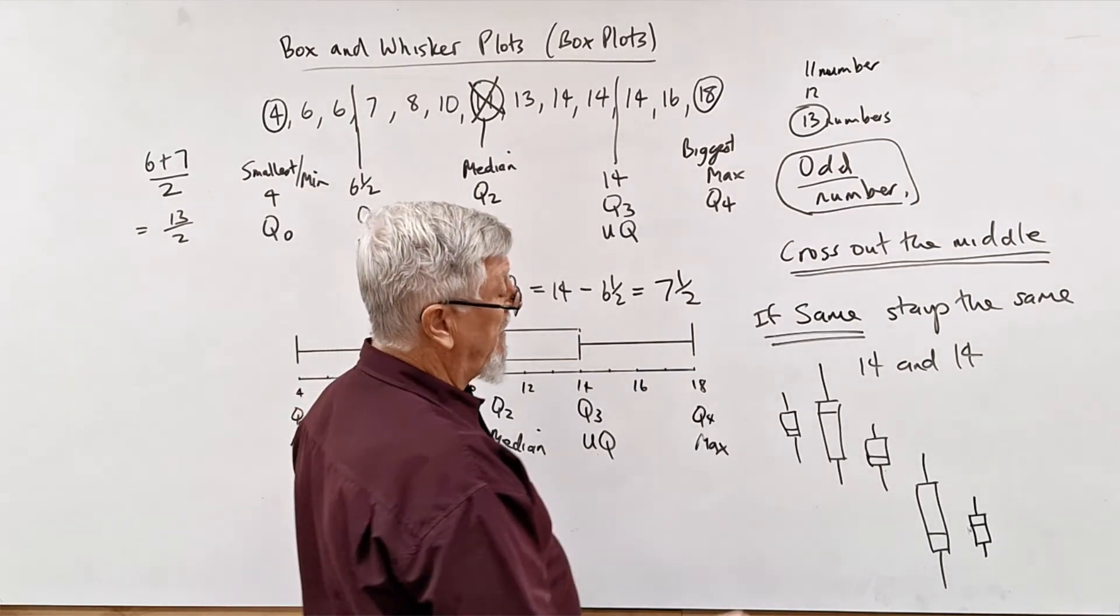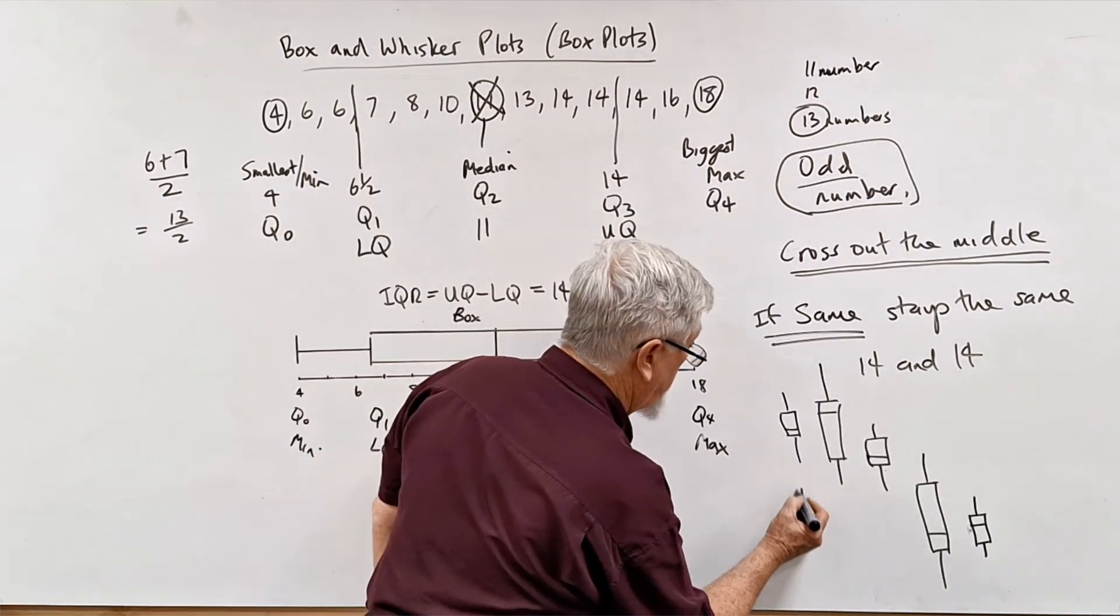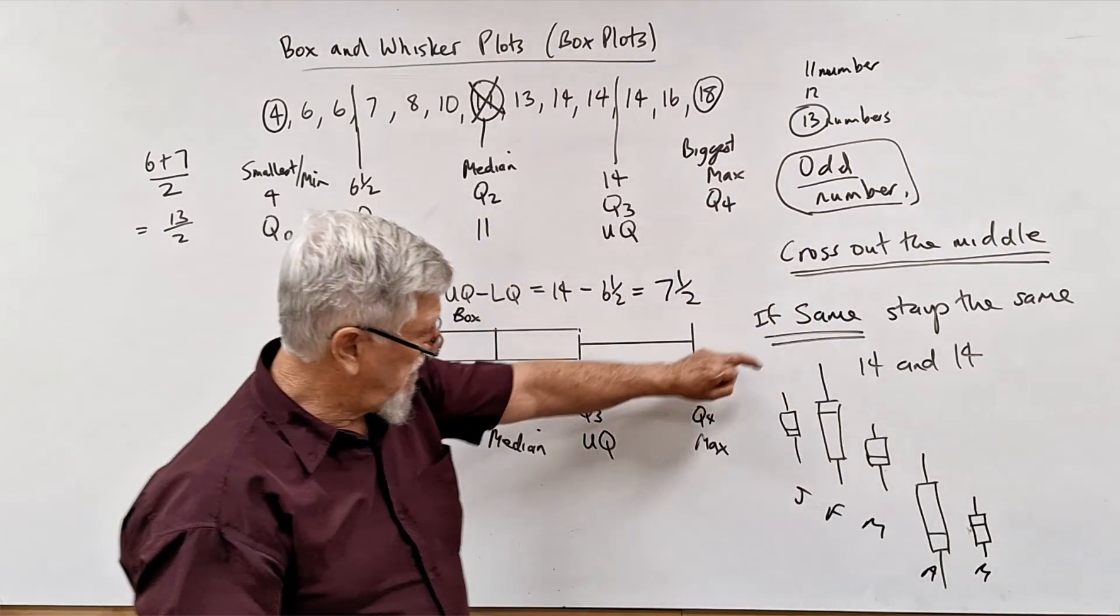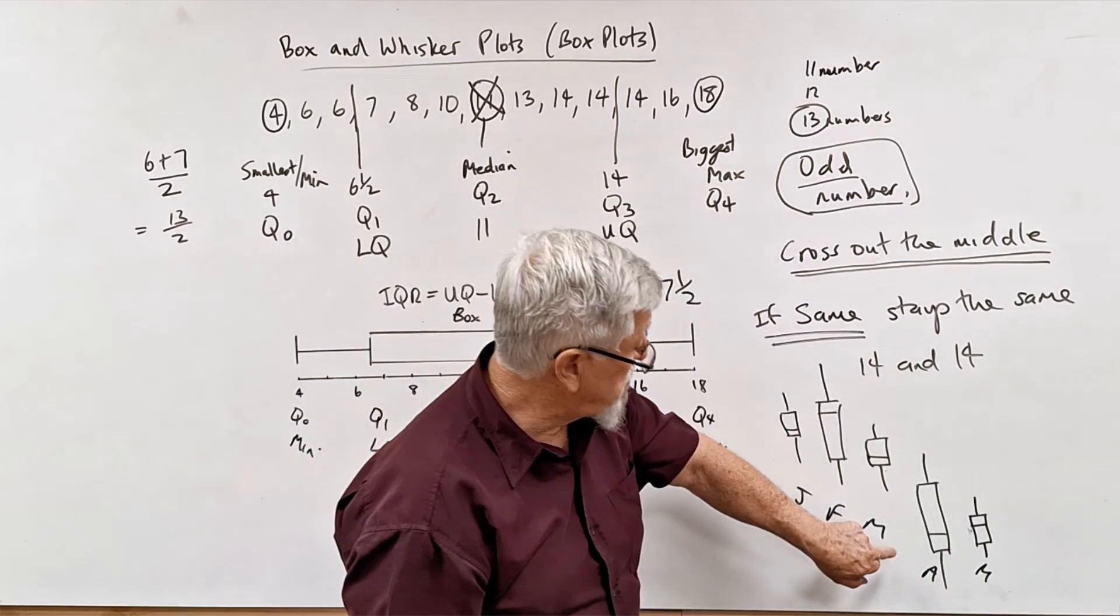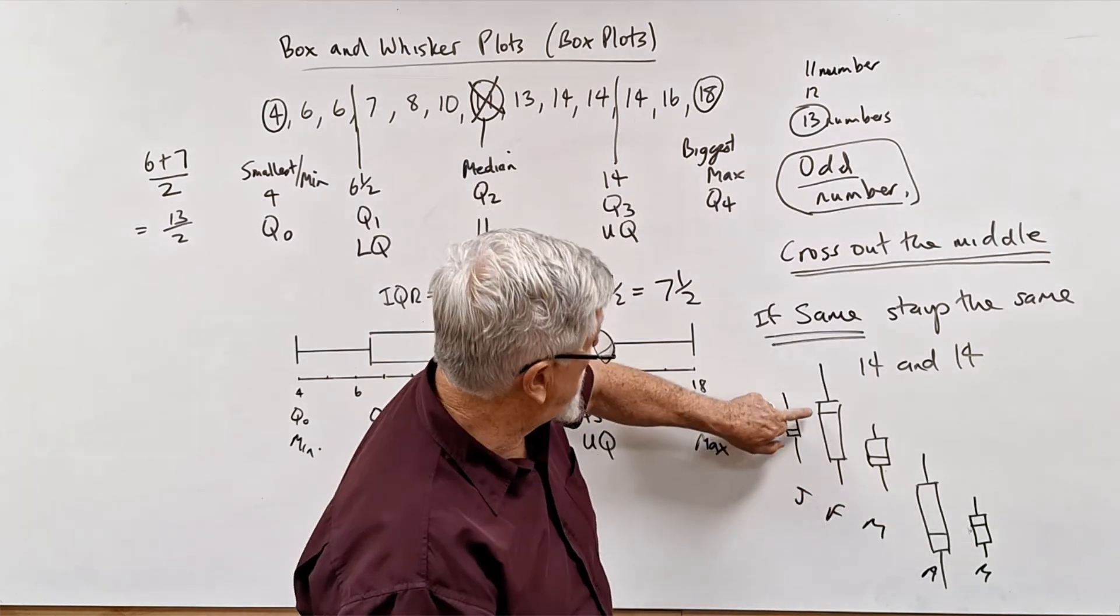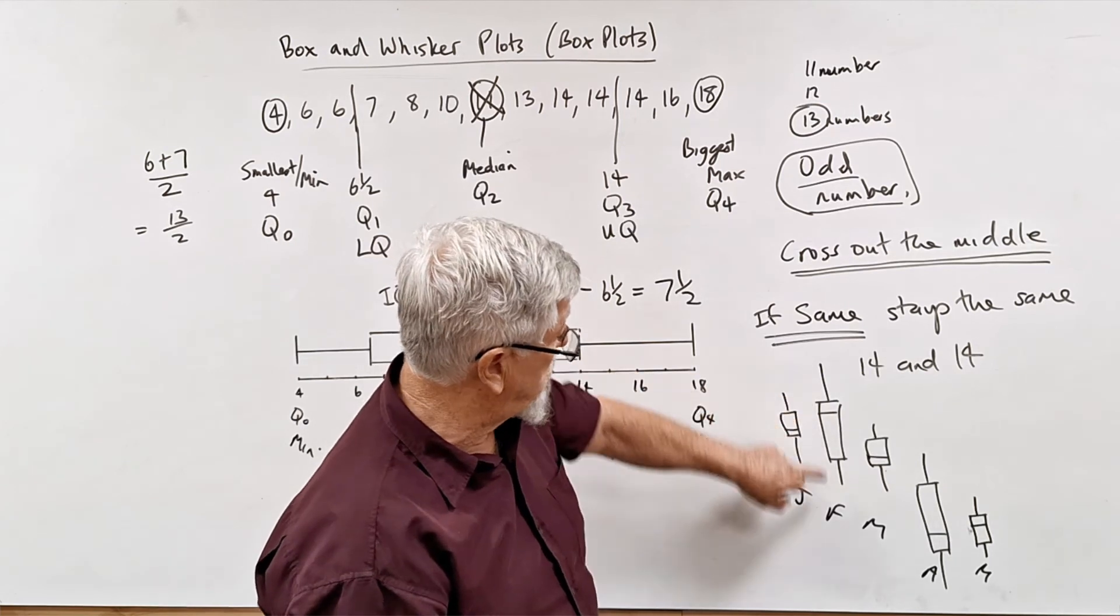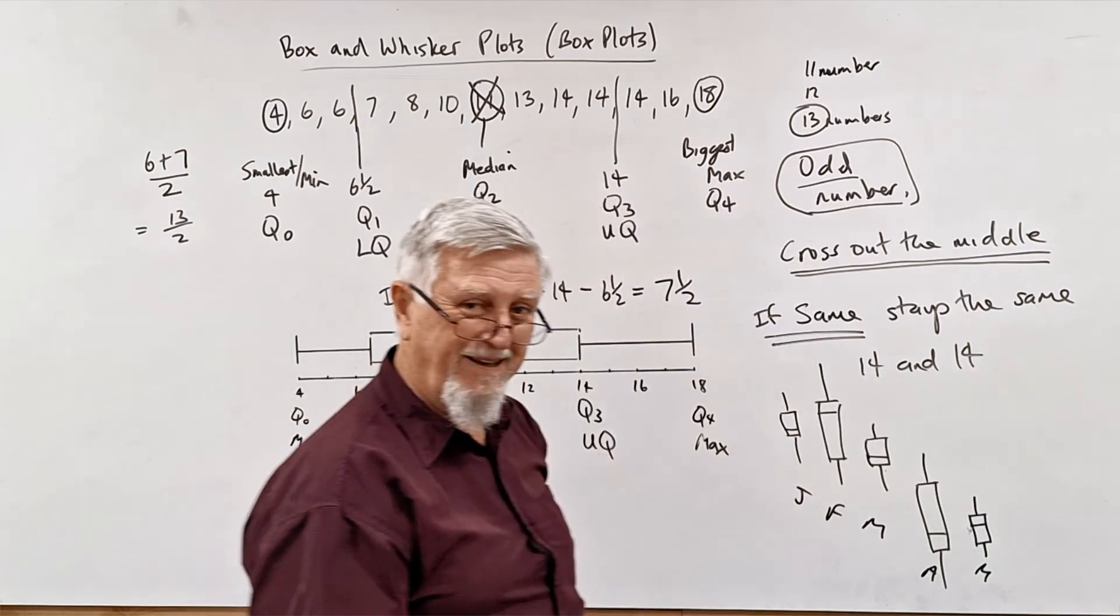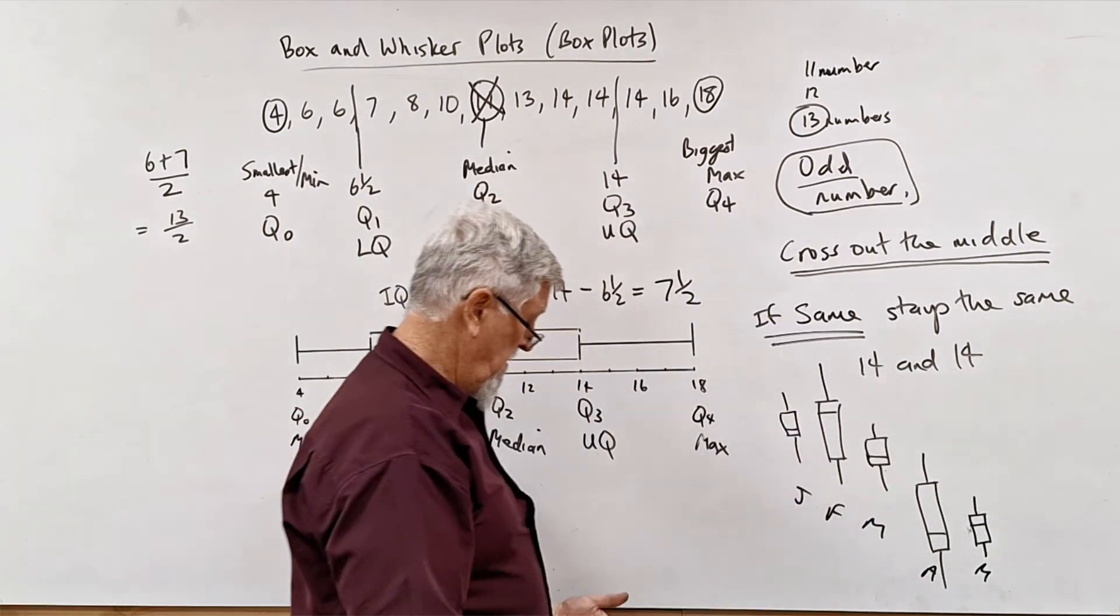But each of those is what we call a five-number summary. A max, a min, a median, a Q1 lower quartile, and Q3 upper quartile. To give you a pretty quick picture, the interesting part is, would I choose all that often in life? And I go, no, probably not. But then I see it everywhere all the time, and it works out as a very quick picture. Now in high-level maths, often they'll say make a comparison between what was going on. And say this was January, and that was February, and that was March, and that was April, and that was May. And you talk about the highest score was in February, the lowest score was in April, the lowest median was in April, the highest median was in February.